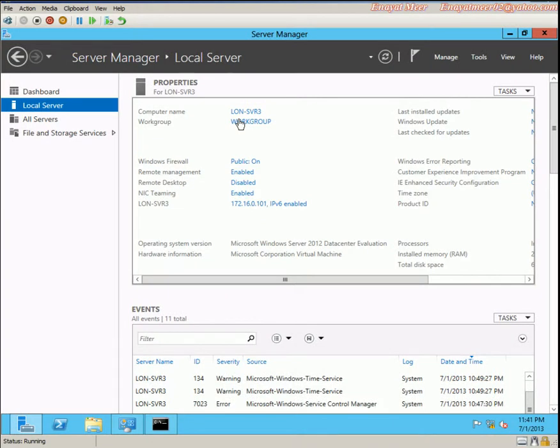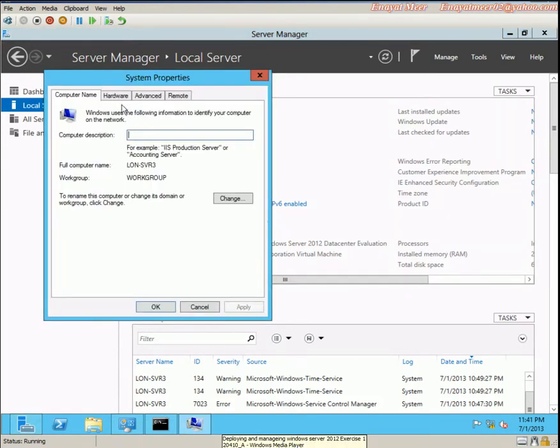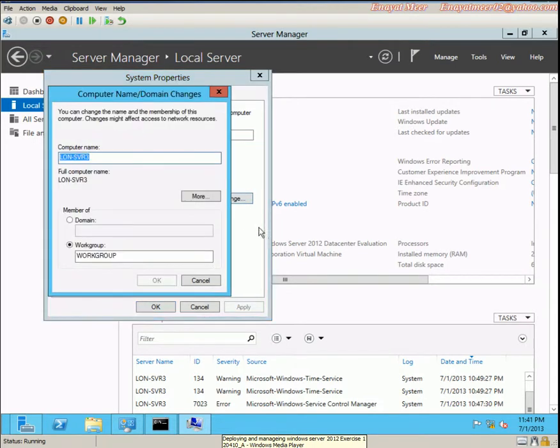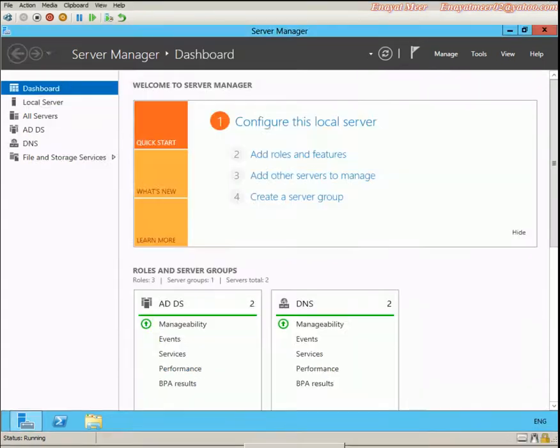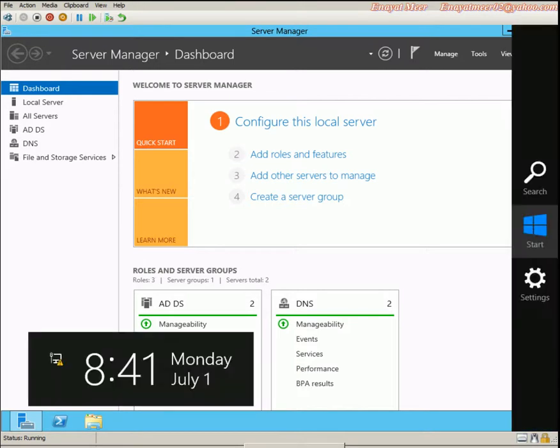Now as you see, I'm in a workgroup with the server name, and I'm supposed to go into my domain name. Under the change button I will change from workgroup to a domain. I'm going to add the domain name because everything is well connected with the server.